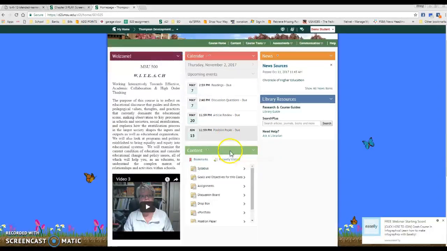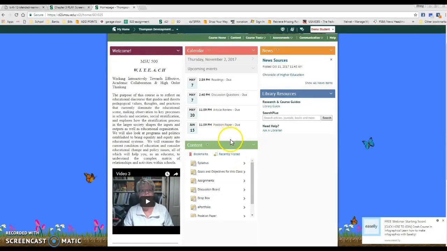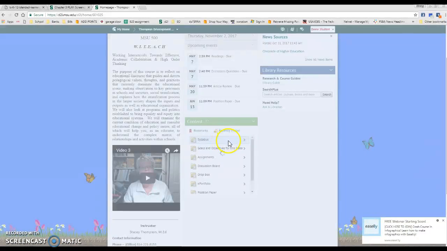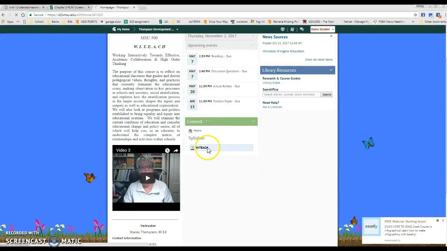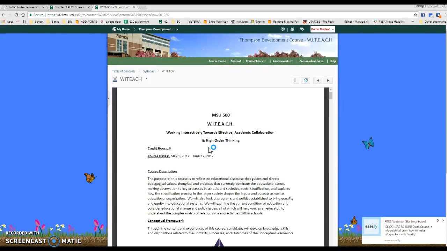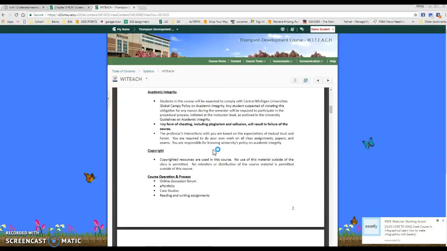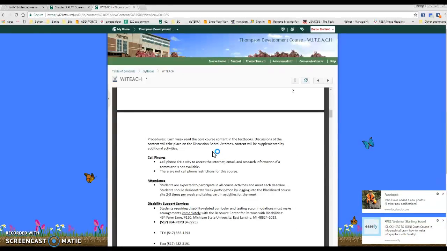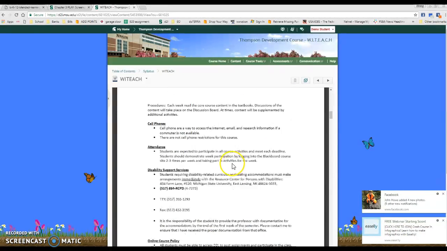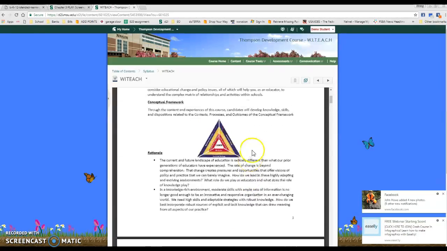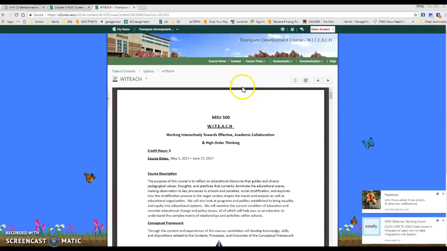And also, as you move down into the content, you're going to see the syllabus. Take a moment and open up the syllabus. It explains everything about what the course is about. It tells you also when assignments are due. It also tells you how many words I expect to have within those assignments. And it has lots of information. Take time and please read that syllabus. It will be very helpful throughout your instruction and your learning during this course.